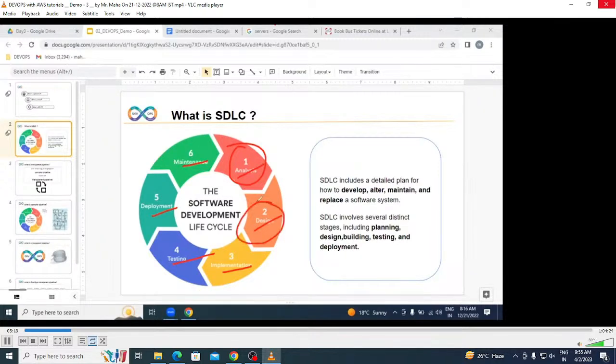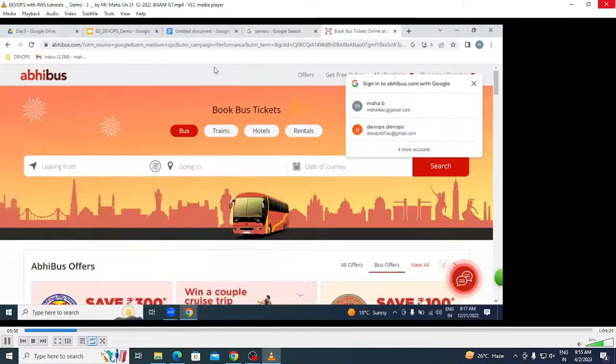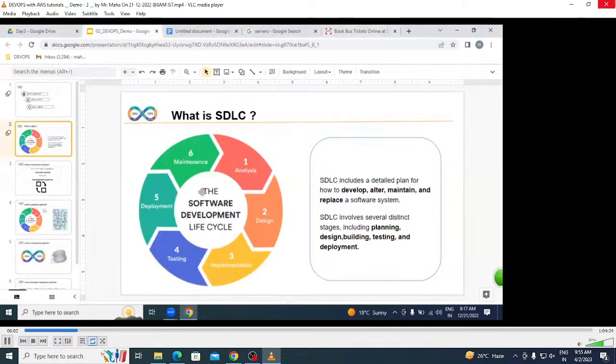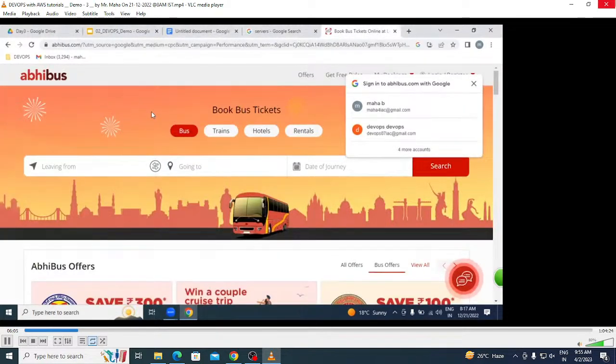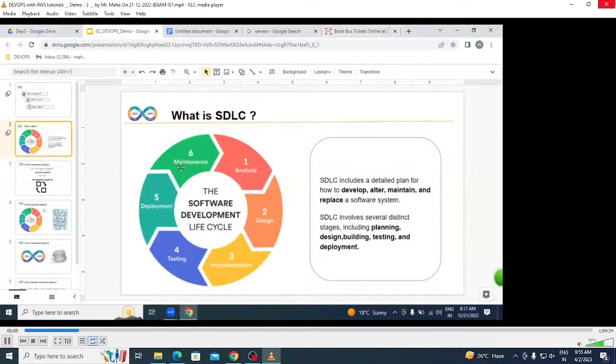Based on that, it will be designed. Design is nothing but a plan. According to the plan, our developers will write the programming, either Java, .NET, Python, or anything. Once it is implemented and the software is ready, whether the software is in working condition or not, our testers will verify it. Once it is verified, we place it on hundreds of servers. Then we access it over the internet as Abibus or Flipkart or Redbus, whatever. That's it. Then we have to monitor and maintain these websites, which we call maintenance.